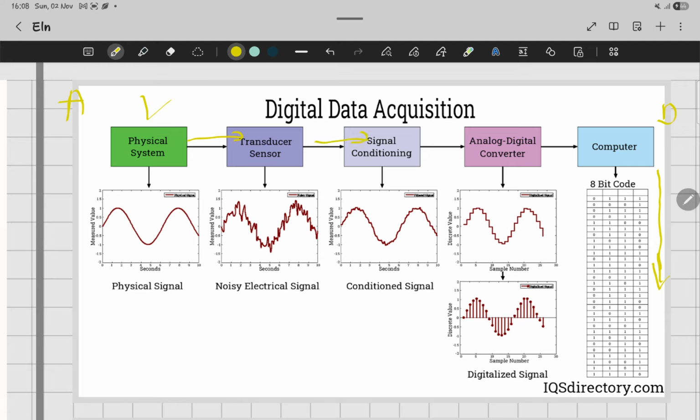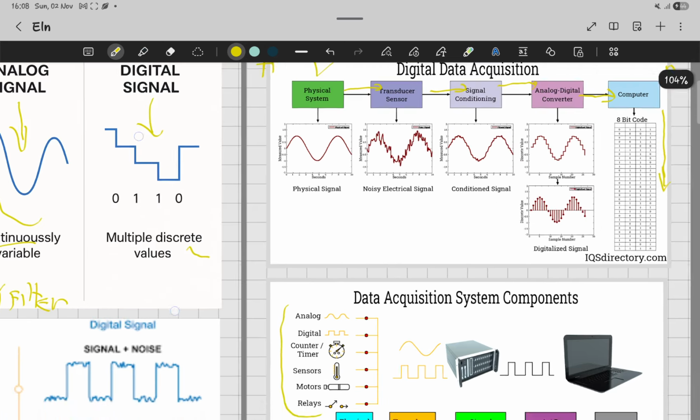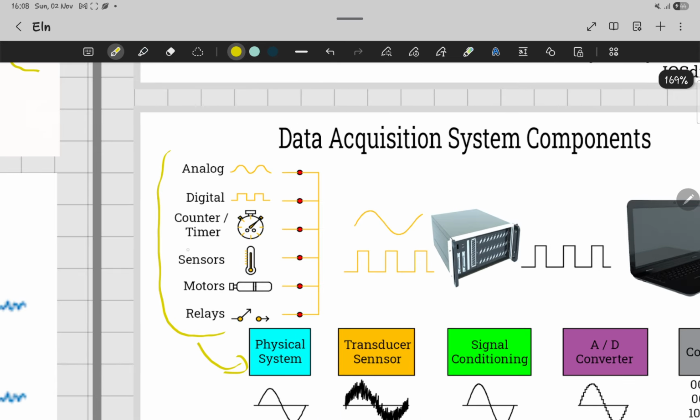We go to a continuous condition, and we have an analog to digital converter. Then we end up with a digital signal at the output. This is another way of converting analog to digital signal using a physical sensor like what you see here. It can be a temperature sensor, for example.